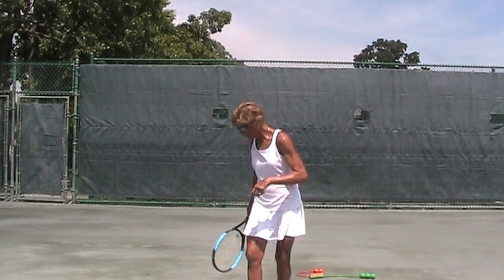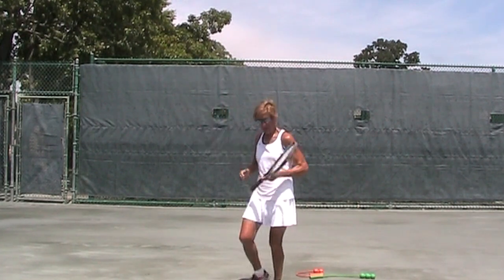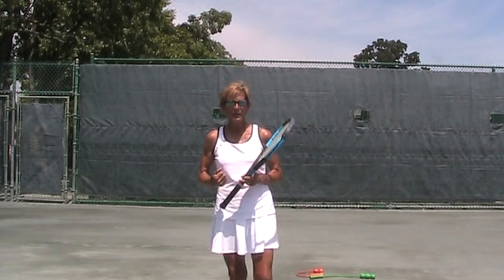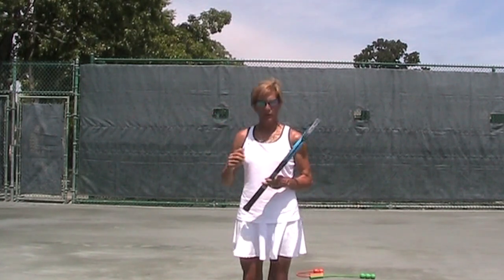So you're going to see your better players and your better servers using that front leg, pushing into the court and powering up here, and the back leg helps to push forward, helps to keep your balance when you're in the air, and helps you land in a forward-facing position. That back leg is going to also do a kind of a kick in the back, which helps you balance when you're in the air, and it also forces the back hip forward, working with your upper body for rotation.